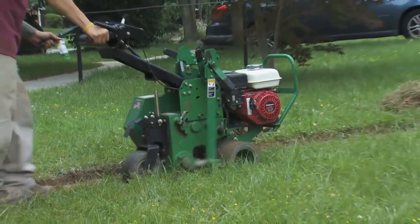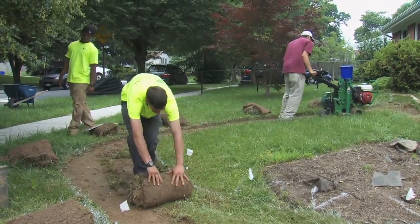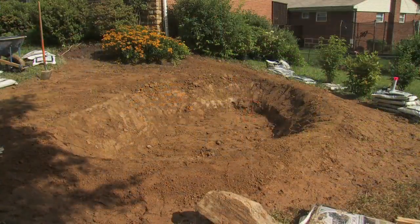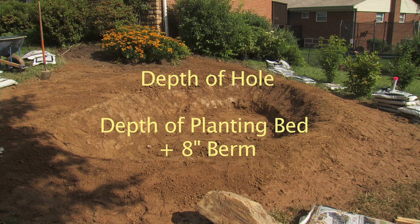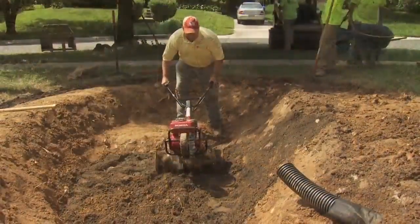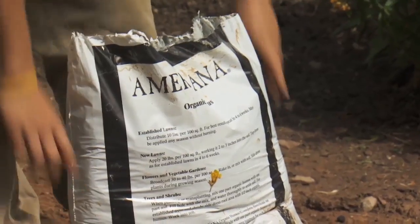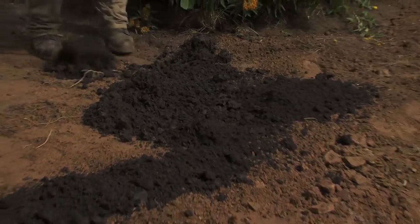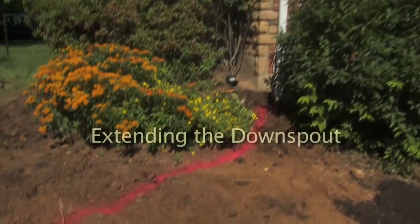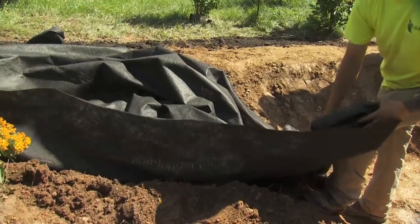The first step is to pull up the sod with a sod cutter or shovel — the sod cutter is preferred so you have rolls of sod for finishing the site or easy disposal. After the sod has been removed, you can start building the berm and digging out the garden. Refer to the sizing chart for the depth of the planting bed; the depth of the hole will be the depth of the planting bed plus 8 inches of berm. The soil that is excavated is used to form the berm and should be compacted, while the garden bed that holds the planting soil should not be compacted. The downspout must be extended to ensure water is directed into the rain garden, and landscaping fabric around the pipe keeps soil out so water can flow freely. This pipe extends at least 10 feet from the foundation and is downhill from the building.